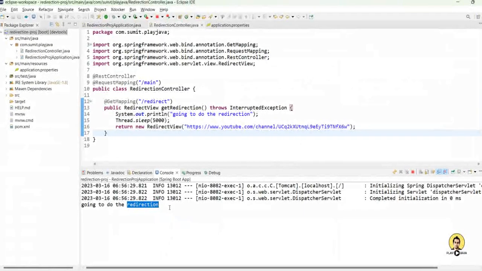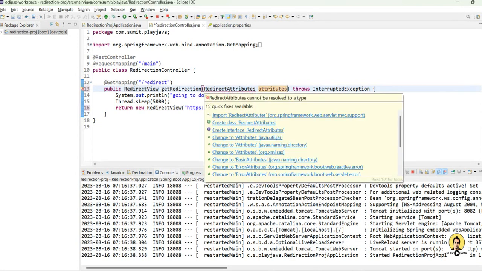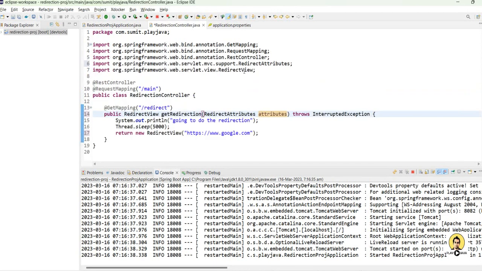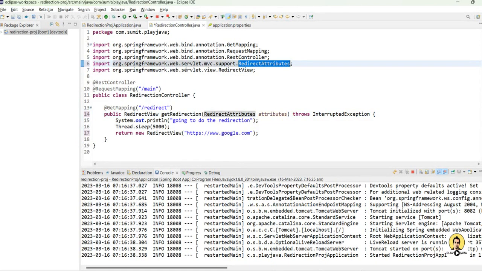Now let's see how we can provide parameters in the redirected call. If you are redirecting to some place, then you may need to provide a token or key to validate that it is coming from a correct path. For that we need to provide RedirectAttributes, which is provided by the Spring Framework, and these attributes will help in redirecting along with the attributes provided in the method.